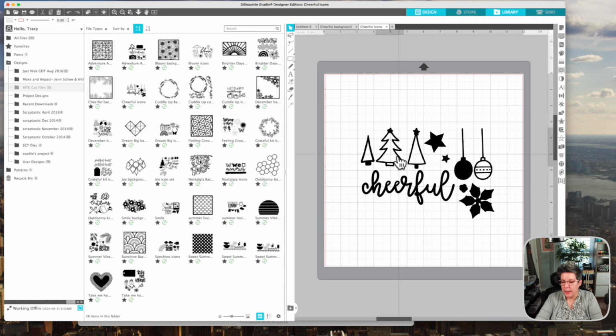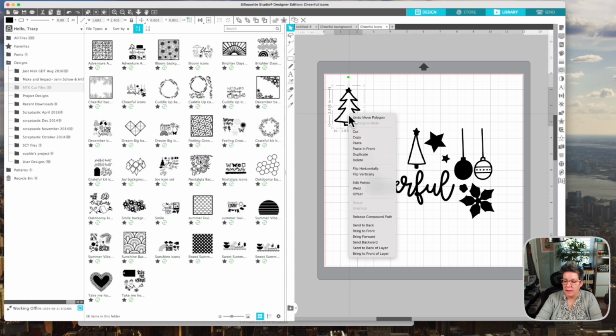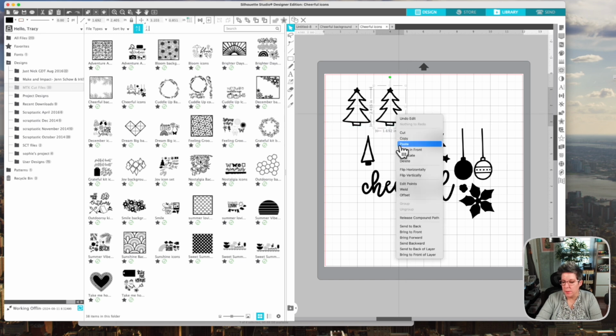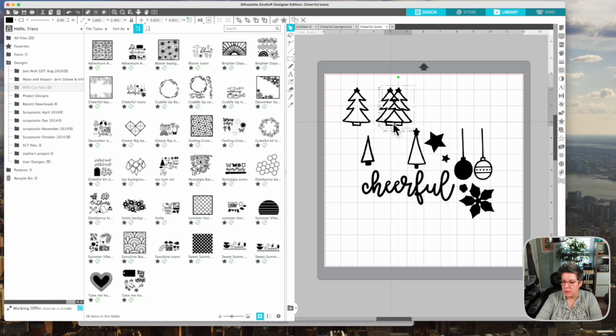Another handy one is to be able to duplicate something. So I might want to duplicate this. I can right click on it and go down to duplicate, and then I've got 2 of them. So if I wanted to print up a whole bunch of these, I could just keep on duplicating them. There is also a feature over here, which you might not have all of these things over here. You might not be able to see them at all, or they might be grayed out and not working.